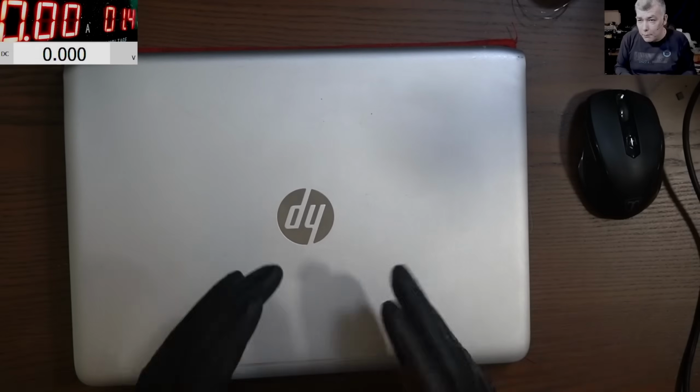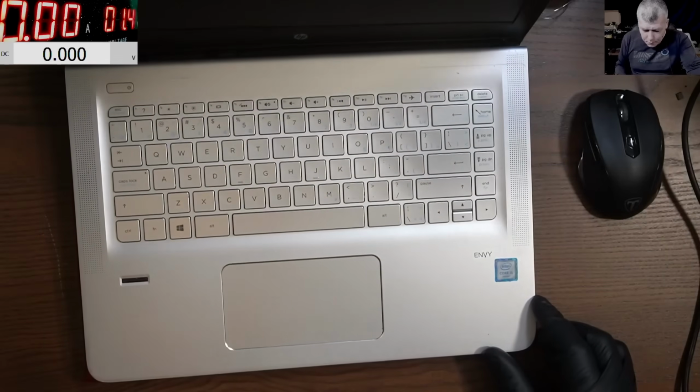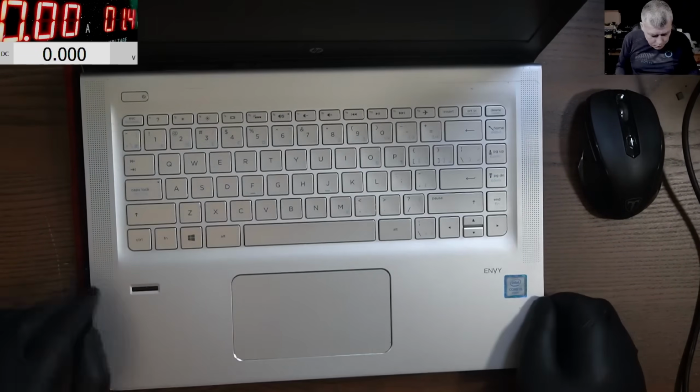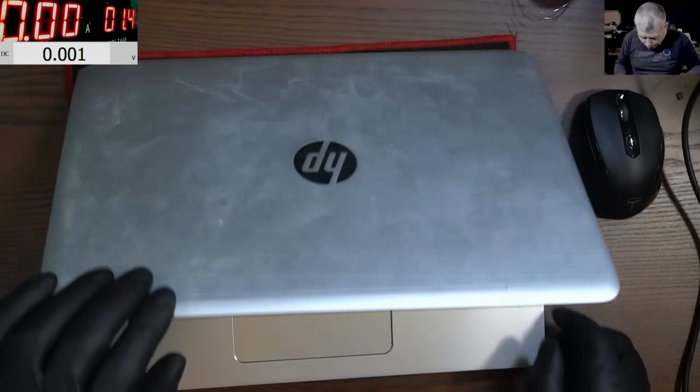Hello. So we are back, but this time with a laptop repair. What we have here is an HP laptop. It's an i5. Looks like a cheap laptop, but it still has the fingerprint reader. Pressing the power button, nothing happened.